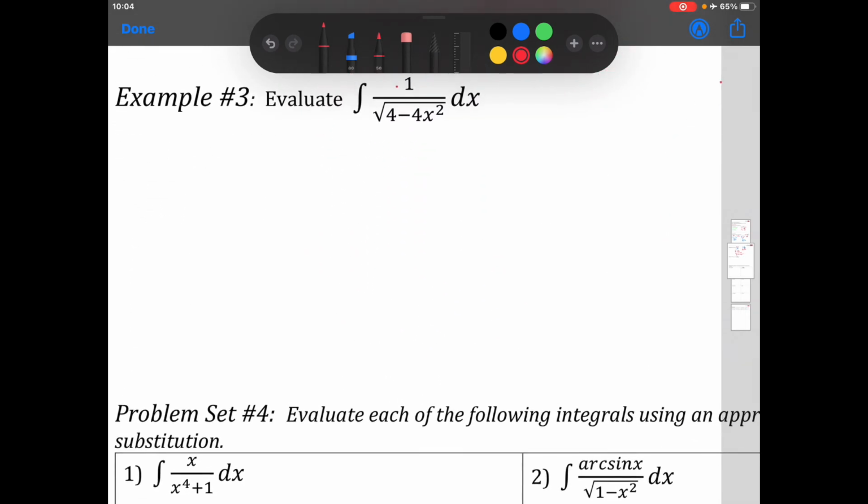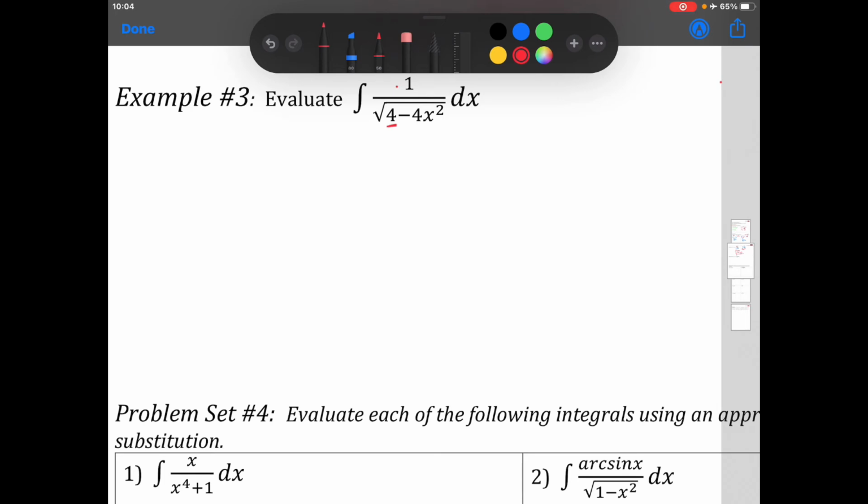Okay, now let's look at this. Again, if you're in doubt about how to know these are inverse trig functions, look at your denominators. They have square roots, and the first term is usually 1. It's 1 minus or 1 plus something squared. These are a few tricks that will help you recognize the form of the inverse trig functions. But if I look at example 3, my first term is not a 1.